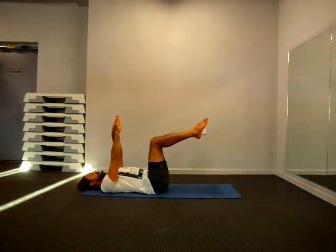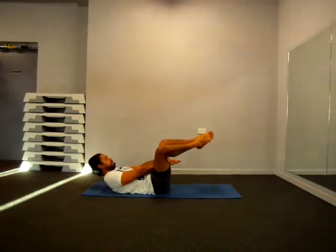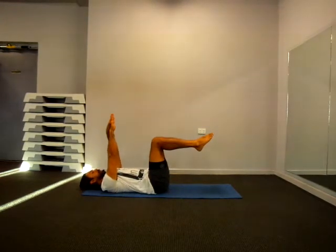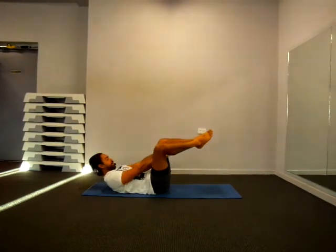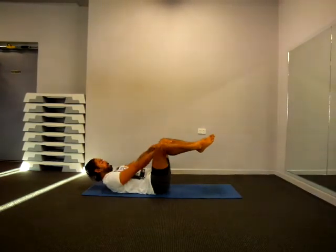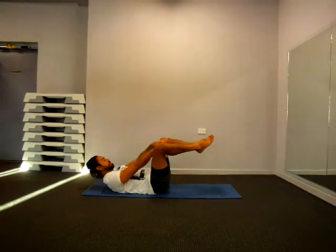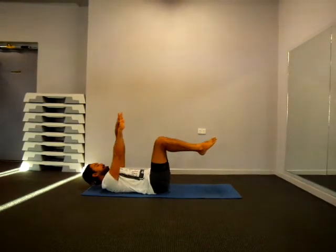Inhale, and now go. Exhale, turn your knees wide, and bring your arms in between your thighs. Inhale and back. Go again. Legs are staying on the same. Hips are staying parallel, and drawing our lower ribs down towards your hips. Inhale and back. 4 more.